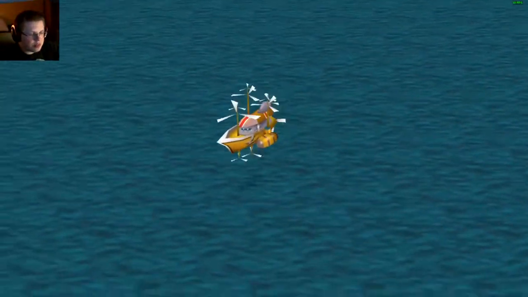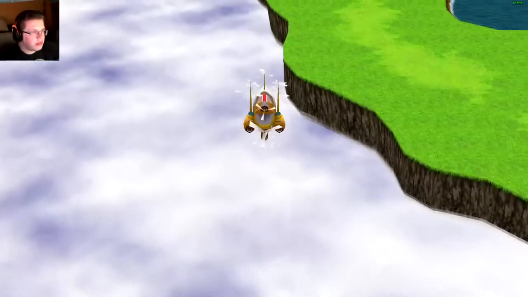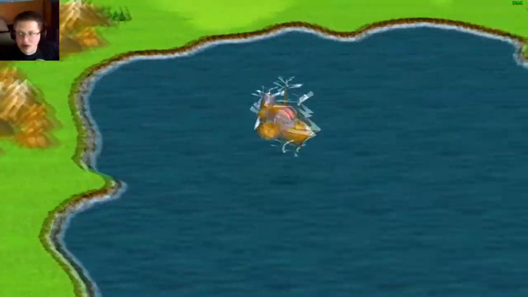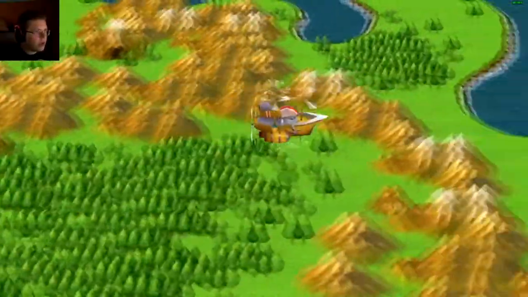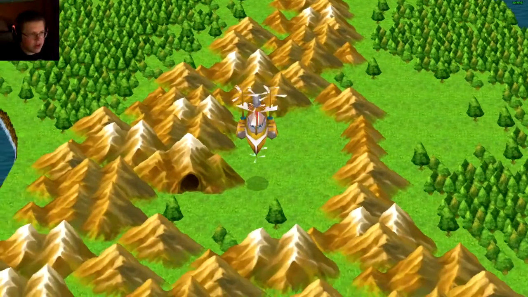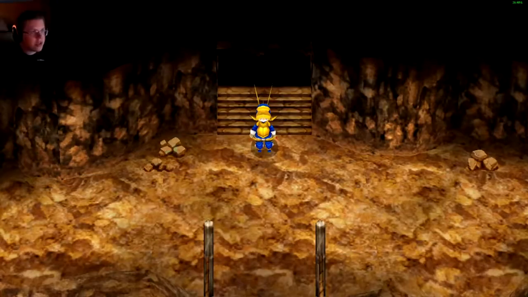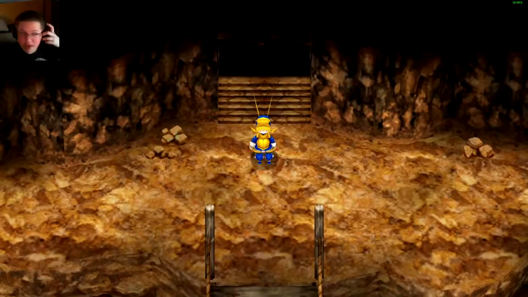But I think the first place we can go is this floating island, right? There was a place that we couldn't go to originally, and now we're able to. So let me, where was that again? Oh, I'm gonna take a bright guess and probably say it's this one, right? Okay, so now if I get out, is this the lair? Is this Bahamut's lair? It is. Okay, perfect. This is where we're supposed to be.